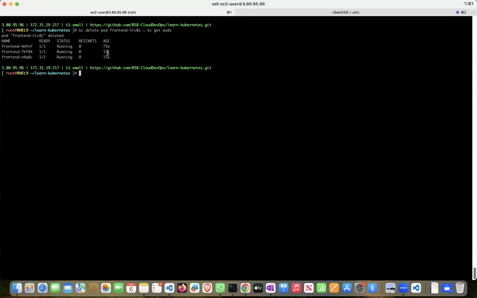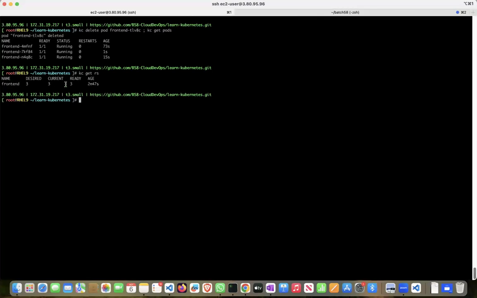I deleted the body immediately. The moment it deleted, immediately one more is creating. Who is taking care of it? Your replica set is taking care of it. Okay, the replica set front end is taking care of it. How did this replica set get this feature? Again, the backbone of it is the controller, which is available in the kube-system namespace.